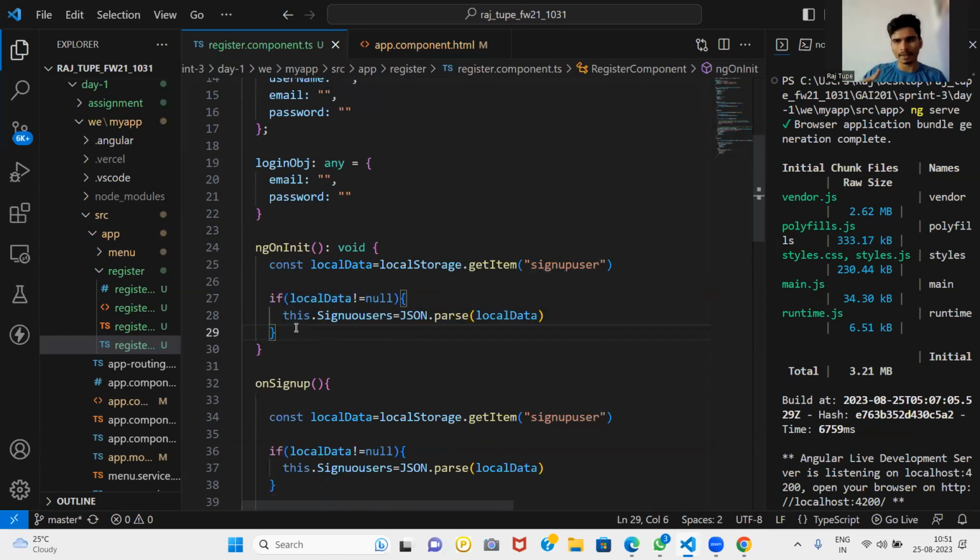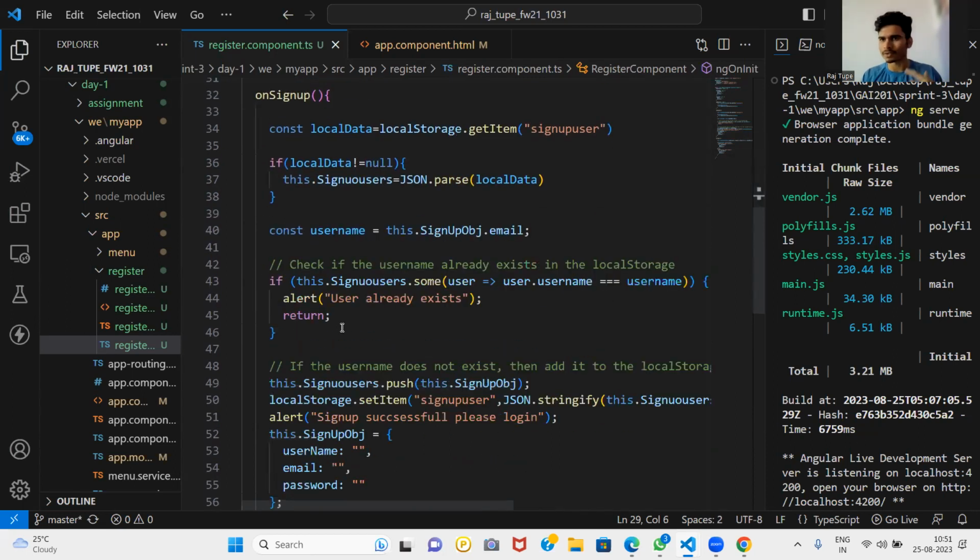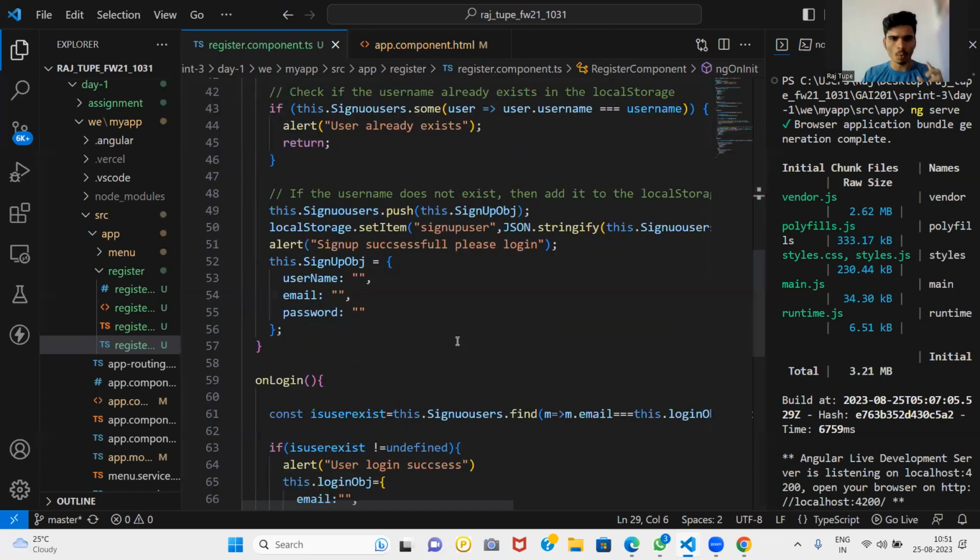We are getting back the data in the other form from what we have stored. While storing it, we stringify it because local storage gets items in the form of strings, numbers or booleans only. But we are storing an array of objects, so we have to first convert it into a string. So we just stringify it while storing it.